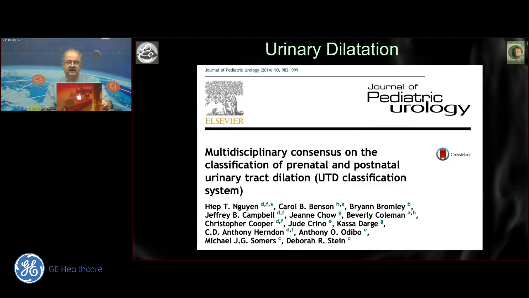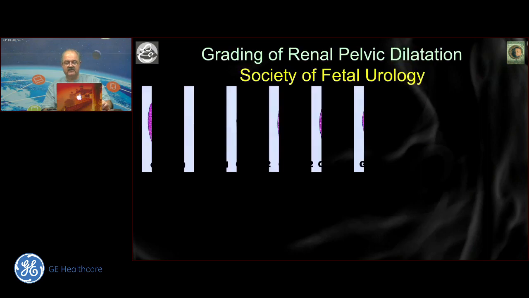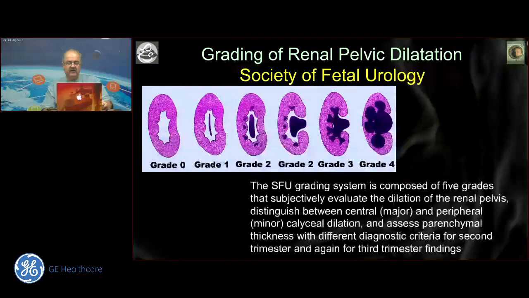In the United States of America, they still use the Society of Fetal Urology classification, which is a normal kidney, or a slit-like pelvis, or a wider pelvis with minimal fullness of the calyces, more fullness of the renal pelvis and a globularity, fullness of the calyces and normal cortex, and fullness of the calyces with a thinned out cortex. Americans still use this. So if you want to communicate with an American surgeon and a patient has overseas contacts, then maybe you should mention the SFU classification in terms of grading.